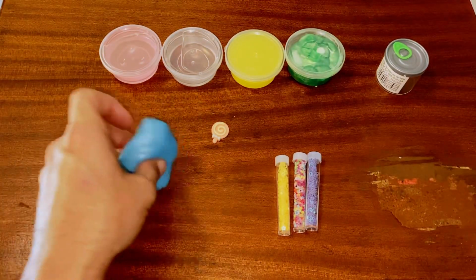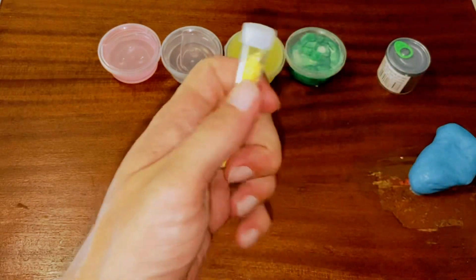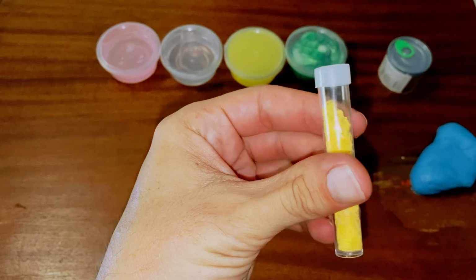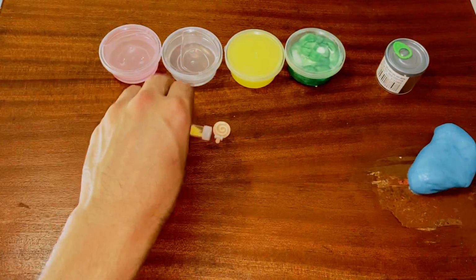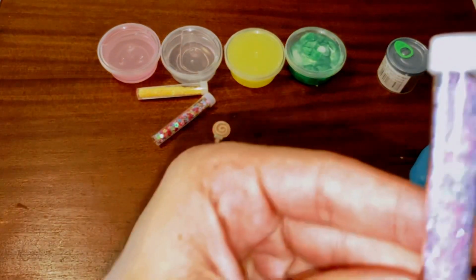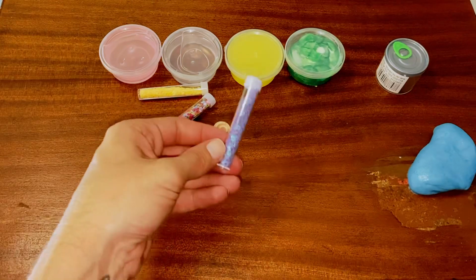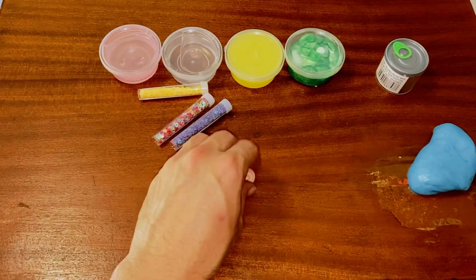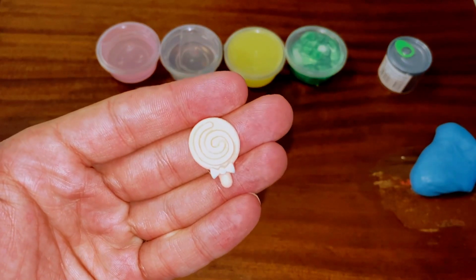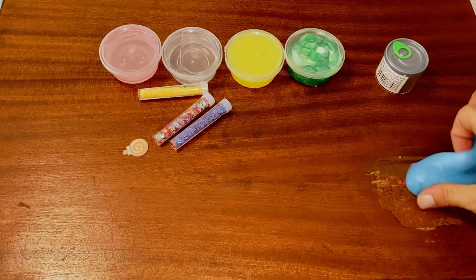Close-up for you guys. Okay. Little close-up of these things. Looks like orange, yellow little stars. Colorful stars. And a pink, bluish kind of star thing. And I think it's like a candy thing. But we'll make it work.